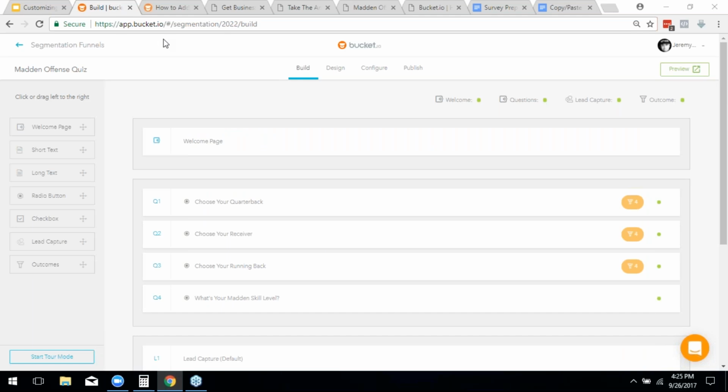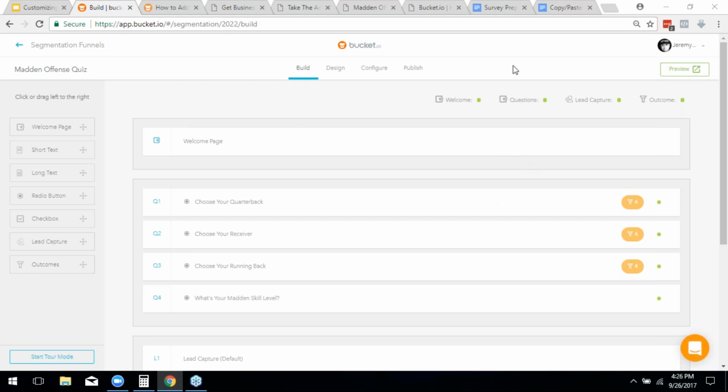If this is making sense, I'm going to pull up the old chat box here, just to make sure. All right. So image responses. Does the button matter? Checkbox or radio button? No, you can use both. The only thing that's different, the reason I would not use checkboxes, obviously, is because they can check as many as they want, right? Multiple choice. For segmentation funnels, I really like as soon as they hit that with their thumb, they tap it, it takes them to the next question, and for that you'll want to use radio buttons.